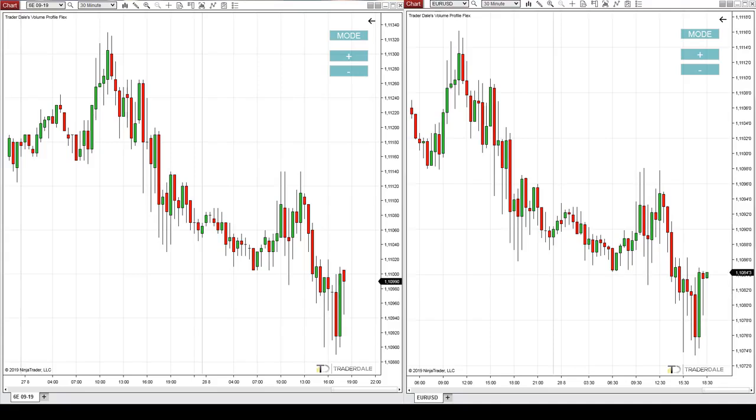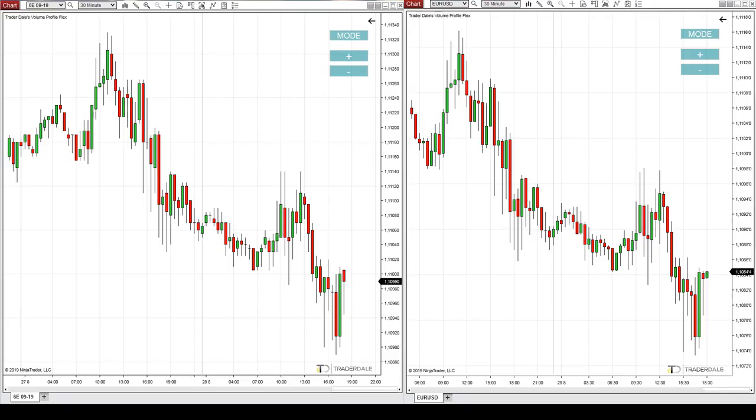So this is the reason why it's a bit more precise to create your intraday trading levels using futures and then transfer them to Forex and trade Forex. All right. I don't really think that this would be useful for swing trading, because in swing trading the difference is just too small to bother. All right. This just applies to intraday trading. So let me now show you how to transfer the levels from futures to Forex.